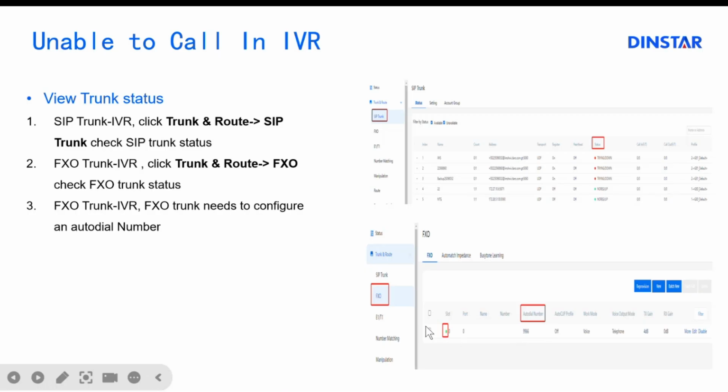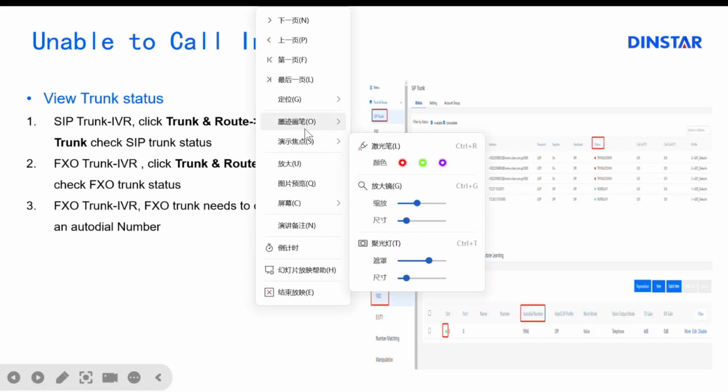We need to pay attention that the account trunk needs to be configured with the auto dial number also. So don't forget to check this. A down trunk or missing auto dial number can easily break IVR call-ins.